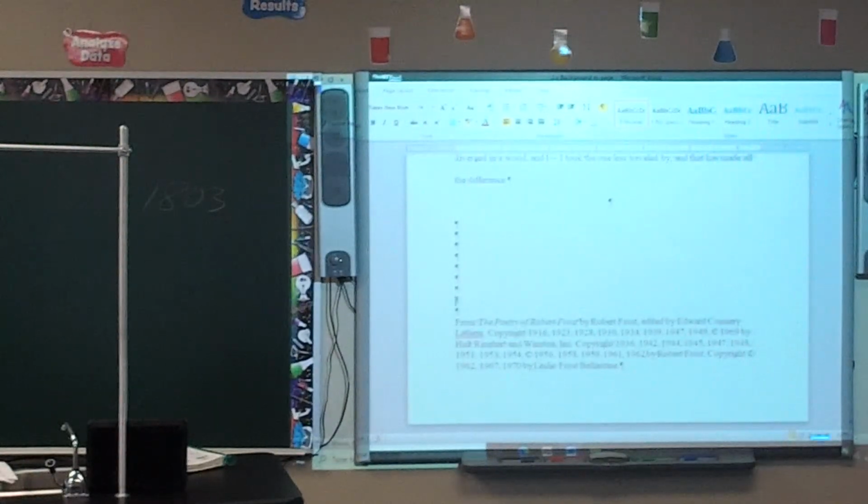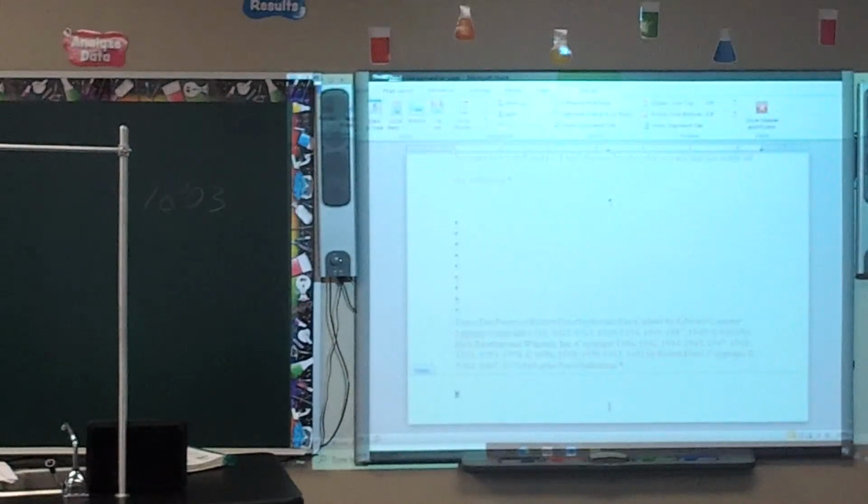Some of you are running into trouble down here. I think you were trying to put page numbers, and your page numbers were throwing off the margin. So if you don't know how to do page numbers, don't worry about it. If you know what you're doing and you can put it properly in the footer, okay, that's one thing, but don't worry about putting it in the footer if you don't know what you're doing.